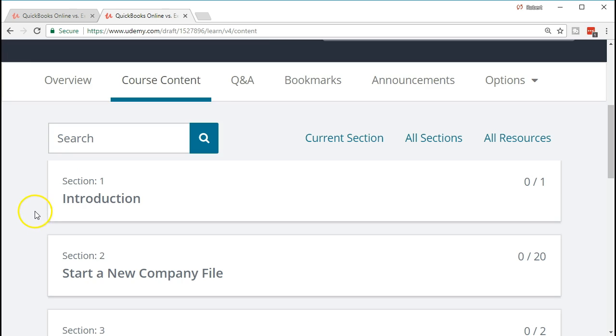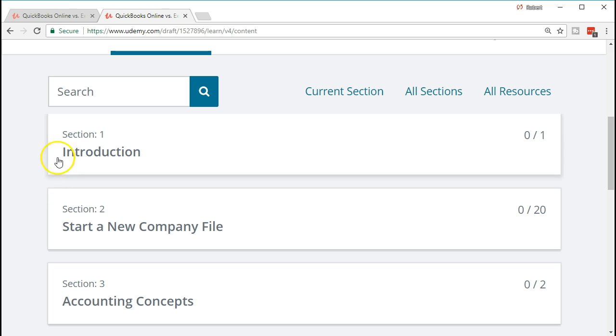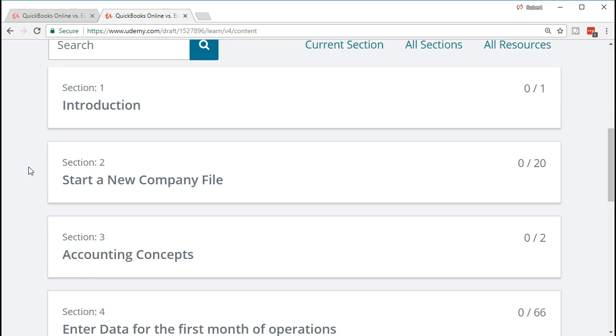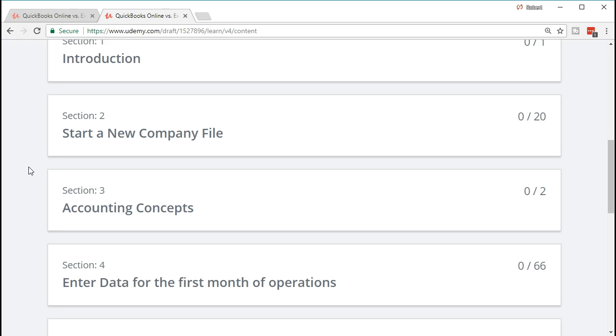As we go through the course, the section headers will give us an idea of what will be covered. We have the introduction, which will just introduce what the course will be containing, and that will include this video here. Then we have the start a new company. That's going to include us starting a new QuickBooks file as well as setting up a new Excel worksheet. We're going to say that there has been data before we set up the new file that has not yet been entered into the system, which we're just setting up, a new QuickBooks file, a new Excel file.